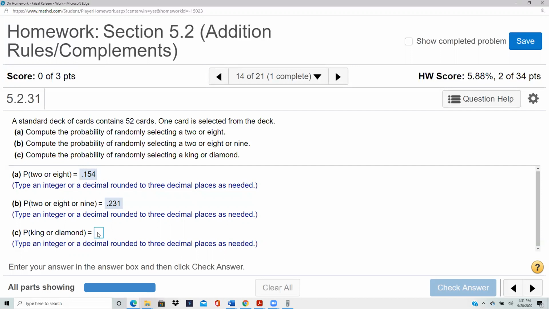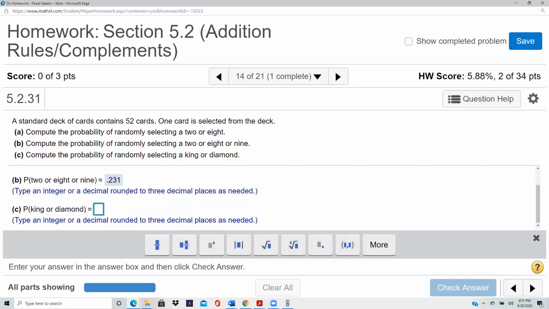So here we'll use the main addition rule, which says probability of king. So there are 4 kings, plus 13 diamonds, and minus, remember, we also have a minus A and B. So we would subtract the common between diamond and king. There's one card which is both diamonds and kings, and then we'll divide all that by 52. So probability of king plus probability of diamond minus probability of king and diamond.